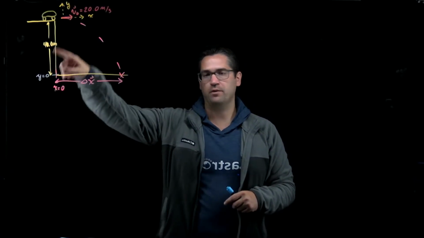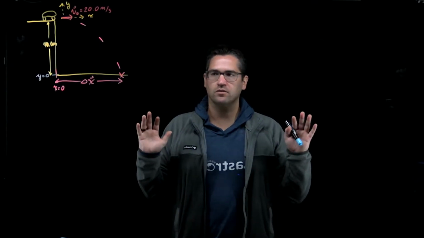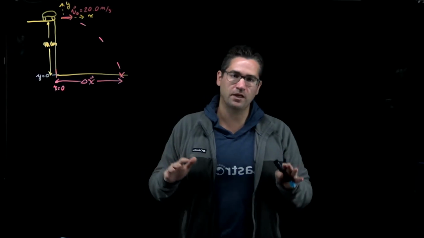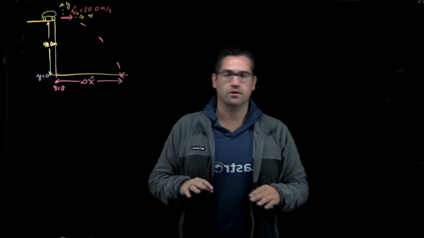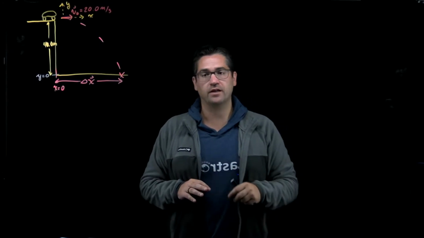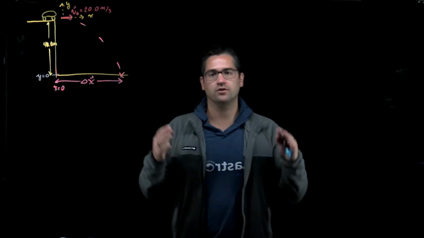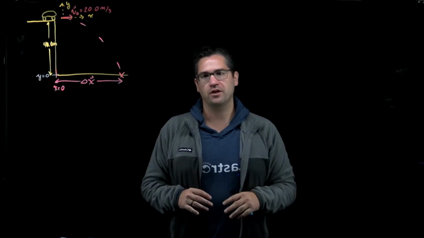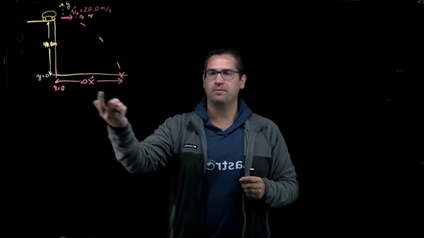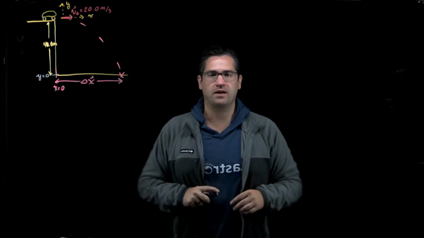Now this cliff is 40 meters above the ground, and so this is inherently a two-dimensional motion problem, right? The object's moving, in this case, to the right, so in the x direction. It's also moving down, so it's moving in the y direction. So we've got a two-dimensional motion problem here. We're trying to figure out something about the x motion. So how do we even begin to think about this?